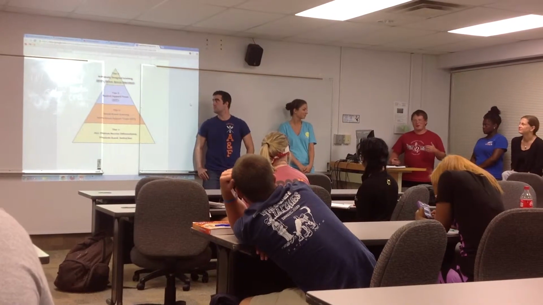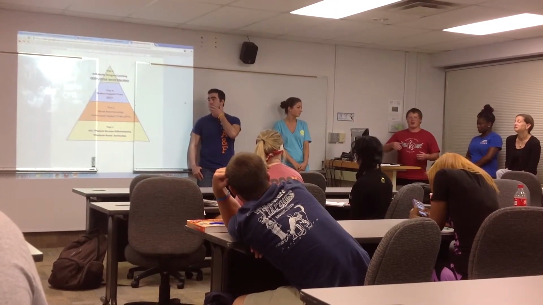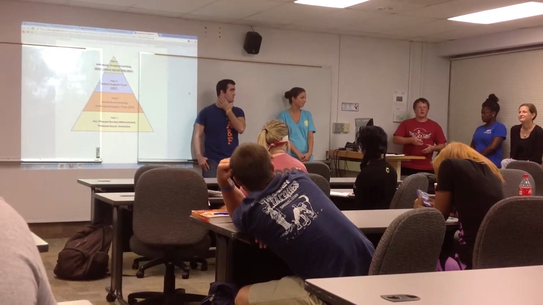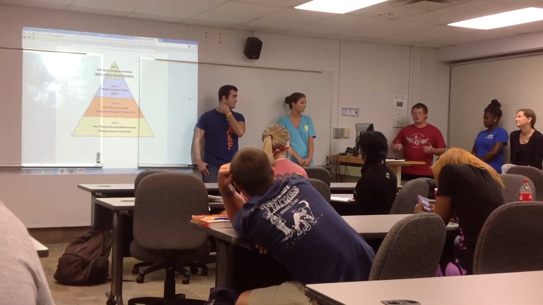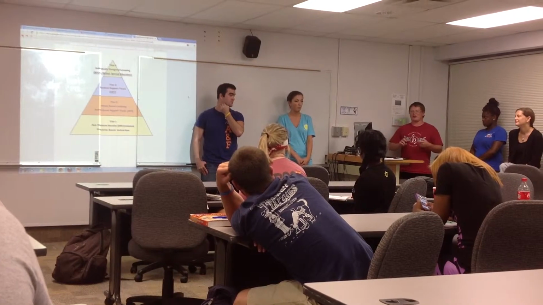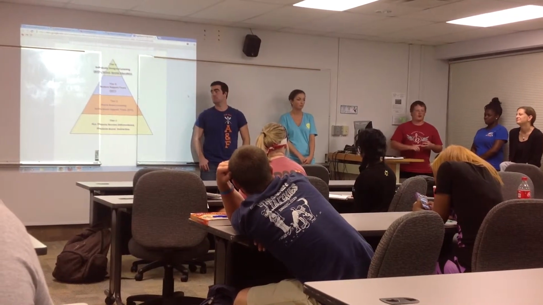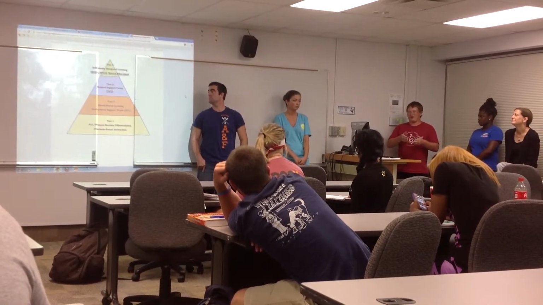Tier 3 is when you have to go see an actual doctor, and they're like, you have the flu, so here's the medicine you need to get better. And tier 4 is like your specialized doctors. So if you had heart problems or stuff like that, it's a very specific fix.